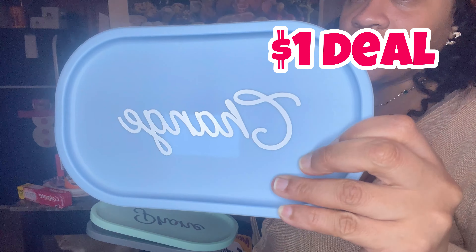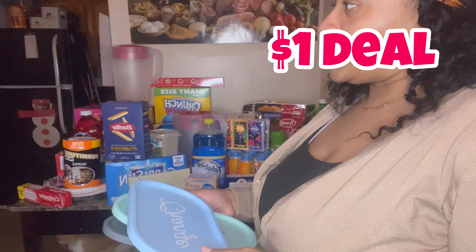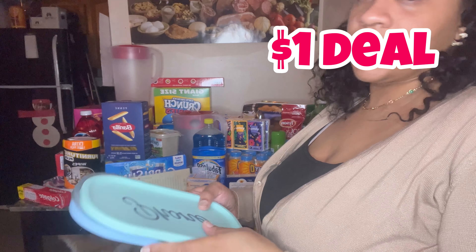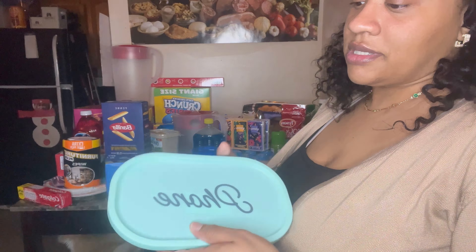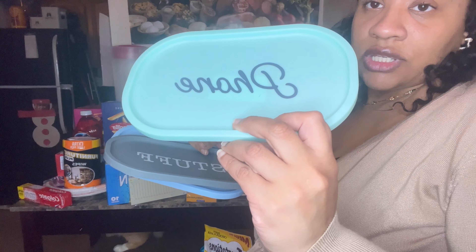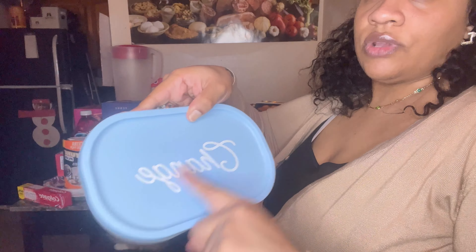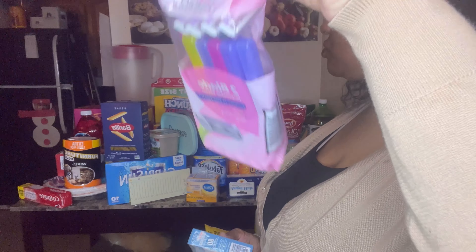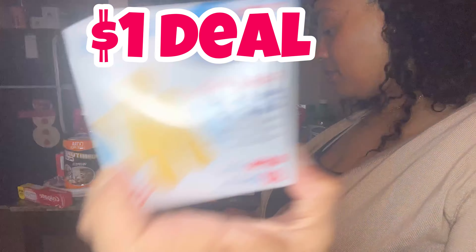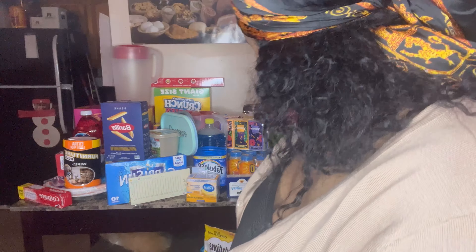They had these cute little things — I couldn't help it. One dollar buy — all of these are one dollar buys. This one says 'Stuff,' this one says 'Change' — so you know how you have loose change you just want to set somewhere, I'm going to put that by the entry. And this one says 'Phone' — you know how you just have your desk and set stuff down. I thought it was cute, I'm going to make use of it. So if you have your little nightstand you just set your phone on there. These made me so happy! Almost at the end — I got some shavers, they were like two something. Band-aids — one dollar buy. Invisible tape — one dollar buy. I got two of these toggles for six fifty each — I need to get my toggles back up because I don't have any.